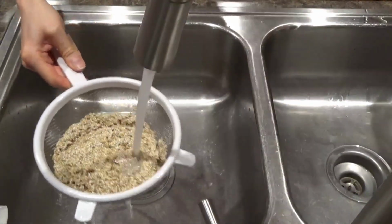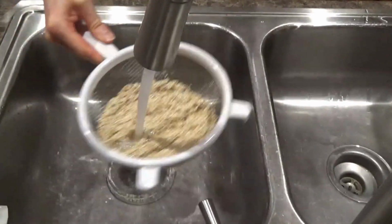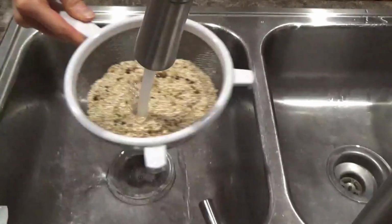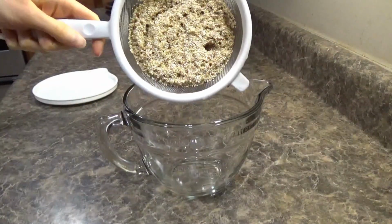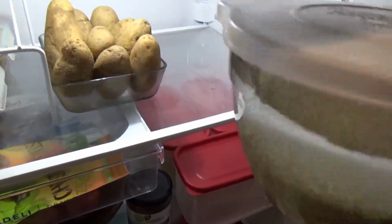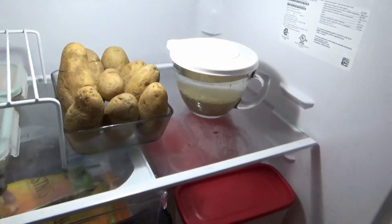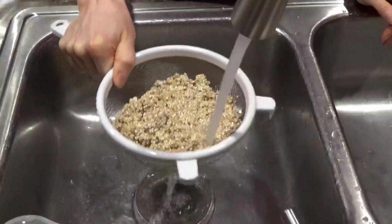I'll start by rinsing 1 cup of quinoa very well. You can use any variety of quinoa, but it will of course affect the color of your flatbread. Then I like to soak my quinoa overnight, but if you're in a hurry, it'll work with unsoaked quinoa as well. If you are soaking overnight, just make sure there's enough water so the quinoa has room to expand while remaining submerged under the water. Then you'll drain off the soaking water and rinse the quinoa again.